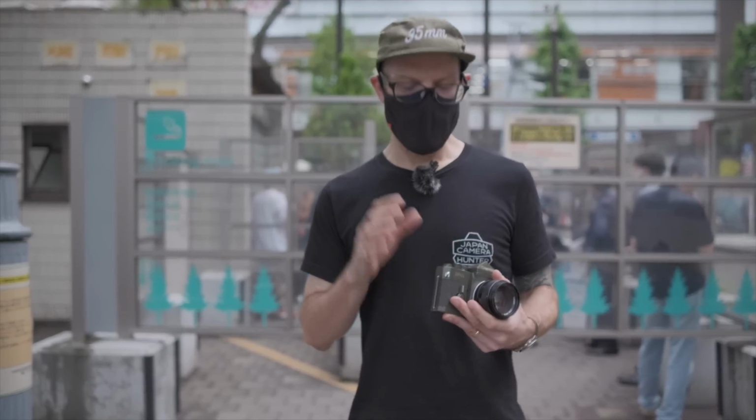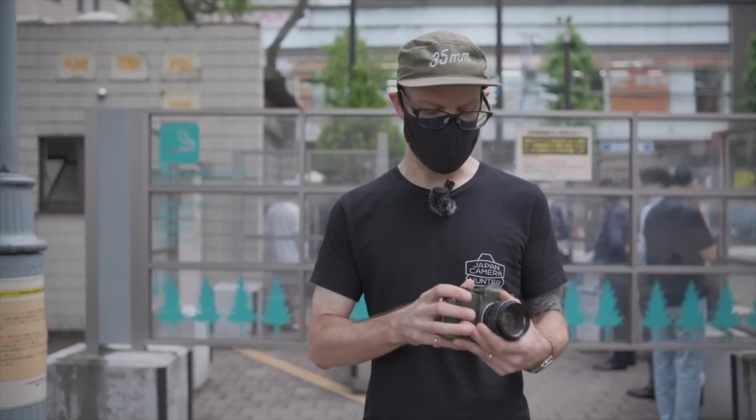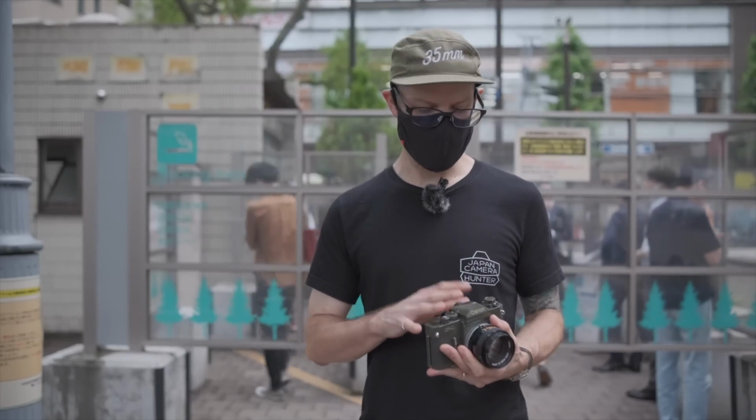I really enjoyed it. Would it make me sell my Nikons to jump ship over to Canon? No, it wouldn't. But I would consider this a worthy piece in anybody's collection. And I would say, if you're thinking of a good quality SLR, then this should definitely be one of your options. It is a brilliant camera and it is a real joy to use.